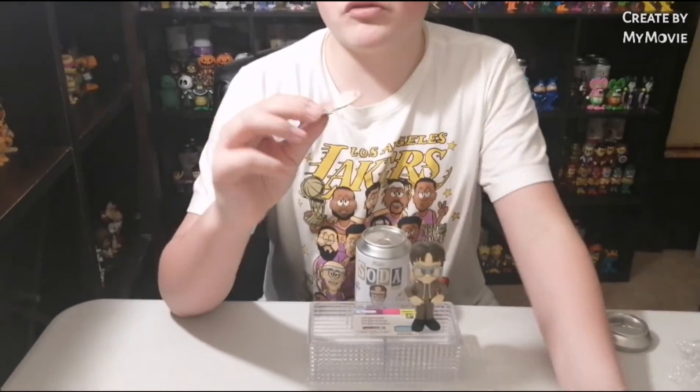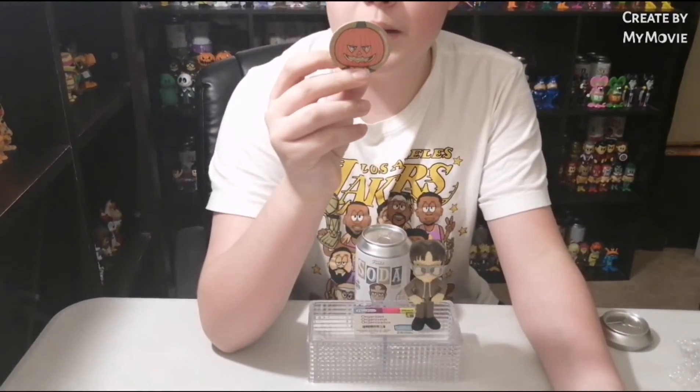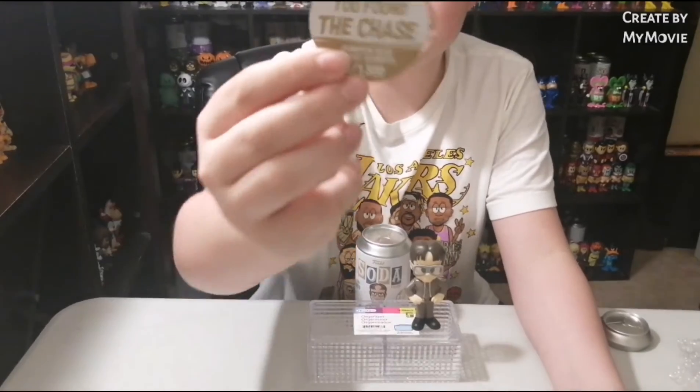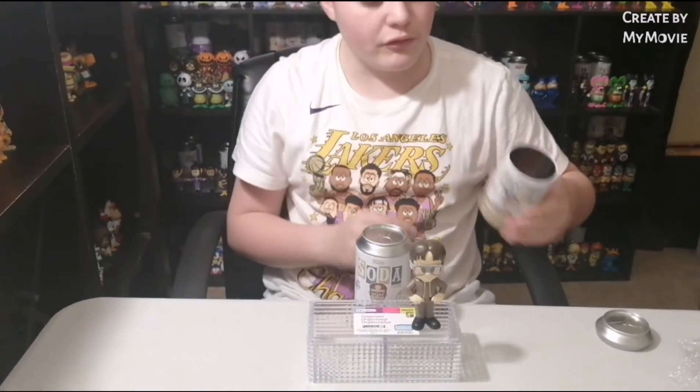The only difference for the chase we'll find out in a second, because I do have it. I bought the commons sealed; the chase I did a trade, and I also got a couple other chases which will probably be coming up soon on review in common and chase sets. This is international, so the pog should be white but it is not, and when you flip it over it is Pumpkinhead Dwight Schrute — one of 1,300. The pog is a little bit weird, which is why I decided to start with this one for the review.